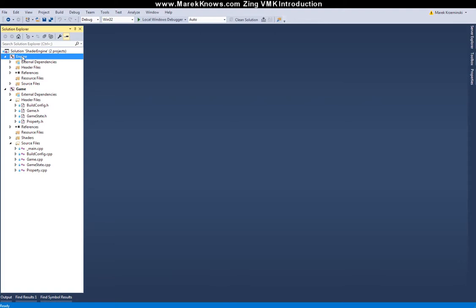Just be aware that if you use the starter pack and you do have some issues with the game, like you want to customize it in some way that the current version of the engine doesn't support, then you won't be able to do that. You'll need to get the full Shader Engine built using the Shader Engine VMK series to be able to do that. The starter pack only gives you the minimum set of code to get up and running so that you can build the game as shown inside of this series.